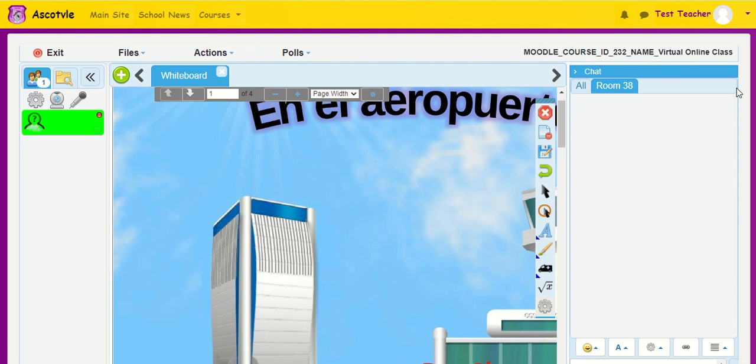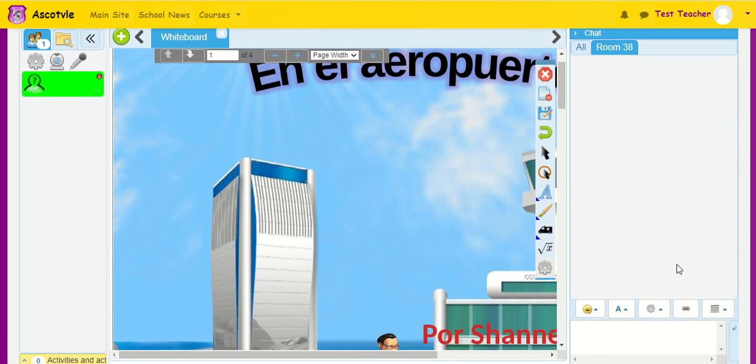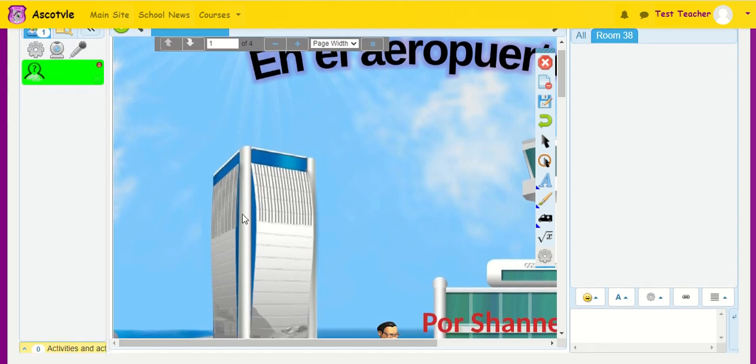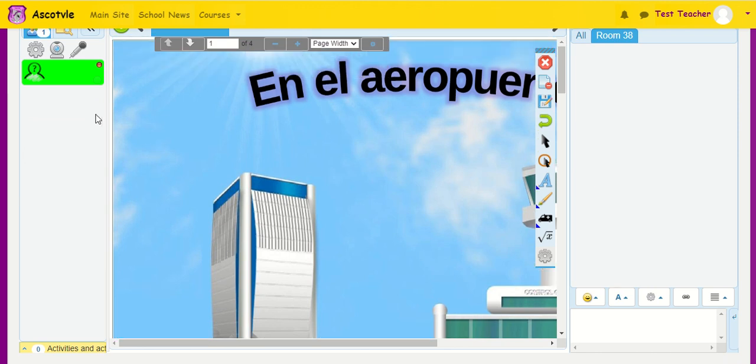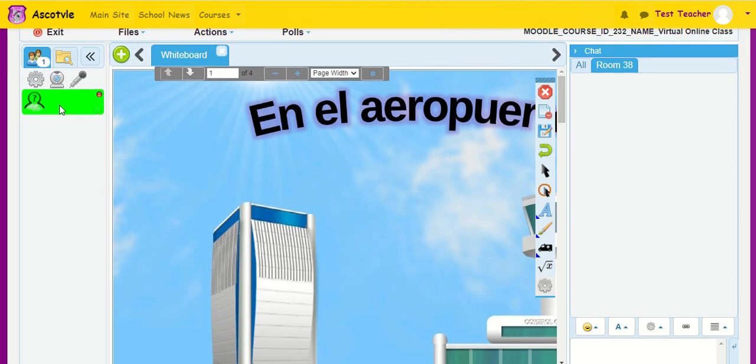Now here is the chat. You can allow the students to type and you can send information. But this classroom is highly regulated. What does that mean? It means that once students enter the room, they cannot speak without the teacher's authorization. So the teacher would have to authorize them to speak, and the options would be there when they enter.